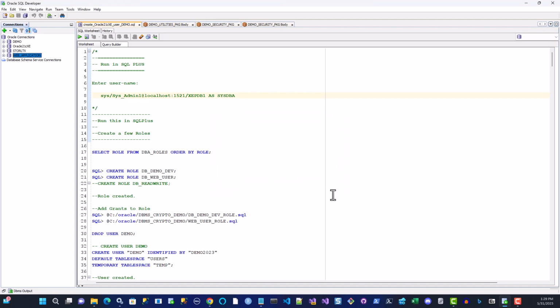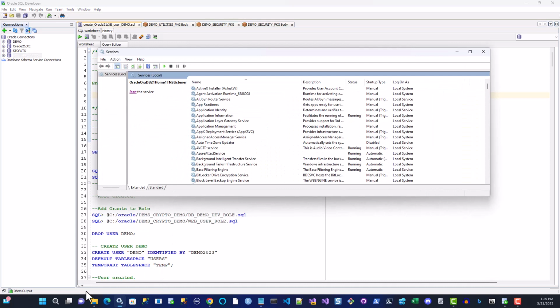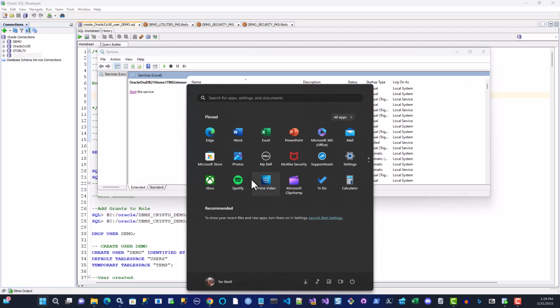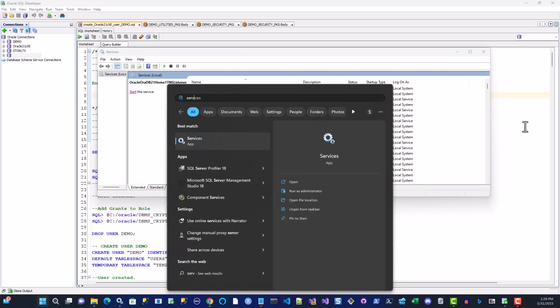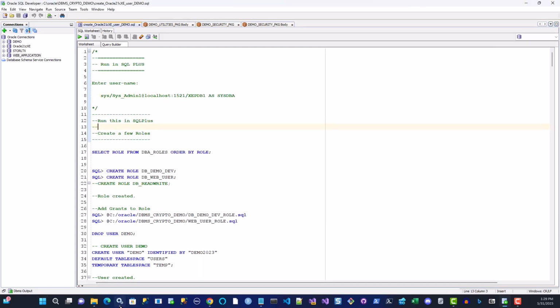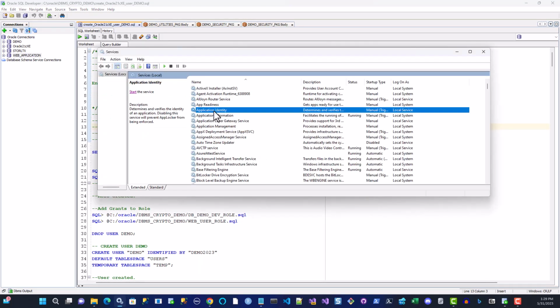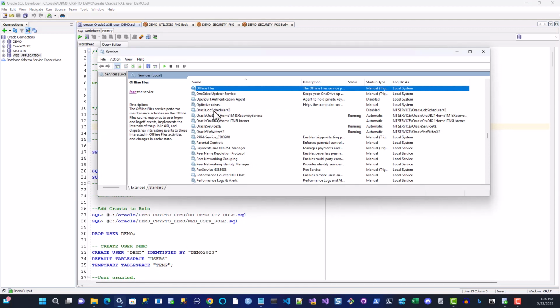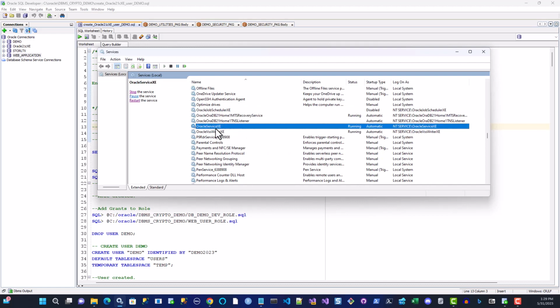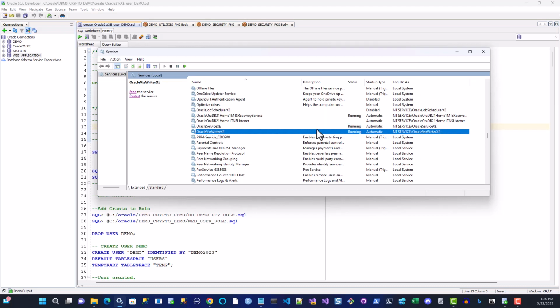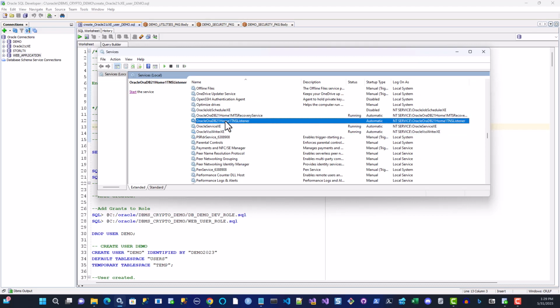Now, if you get something like that, the first place you might want to check is your services. You can just go into Windows and search for services, or type it in here, and then you open it that way. But once you get into the services, I hit O for Oracle, and now I'm further down. When I look at this, it tells me that the XE service is running and the writer here is running. But what is not running is this listener.